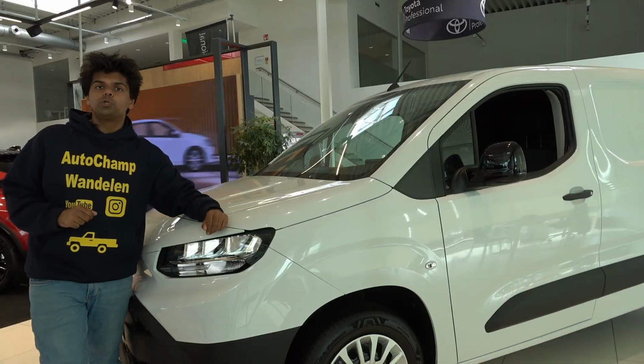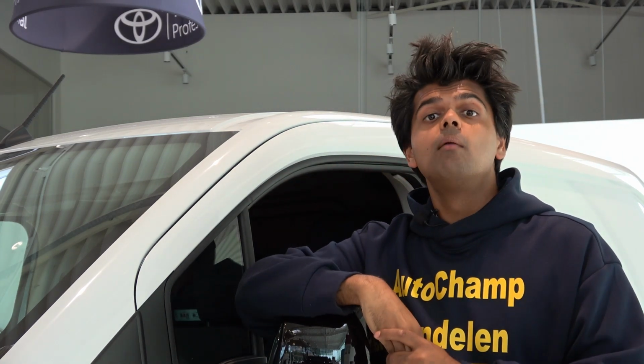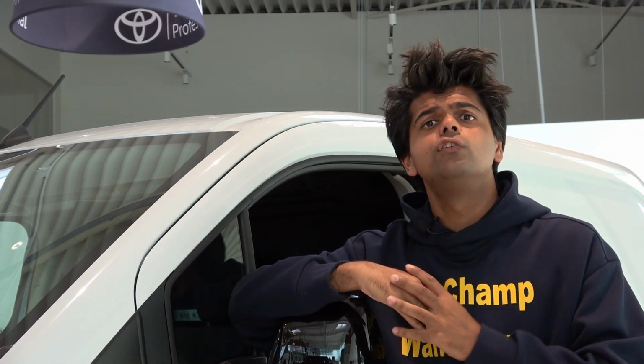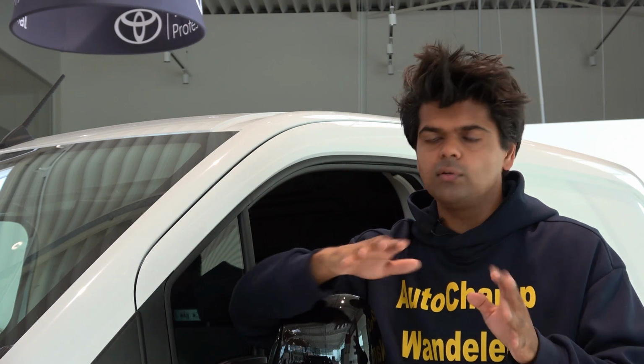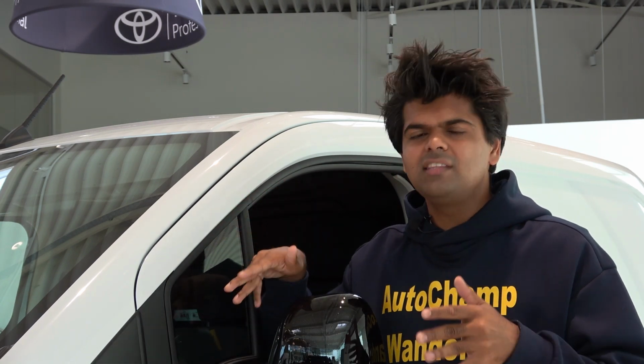So here's my conclusion of the Toyota Proace City. For a price of 29,000 euros, this Toyota Proace City van is one of the most interesting choices, primarily because of the lengthy Toyota warranty. They have a lengthy reputation for it, and they are no nonsense, easy to get through, easy to live with. But then on the other hand, I can't really spot much advantage. Like in terms of desirability, well, when you look at the segment, you're not entirely going to look at desirability.